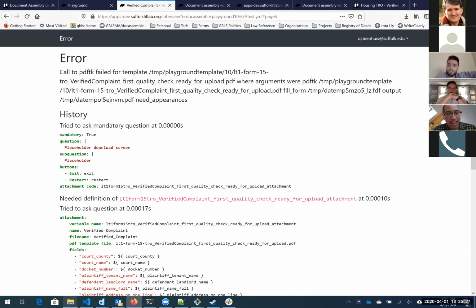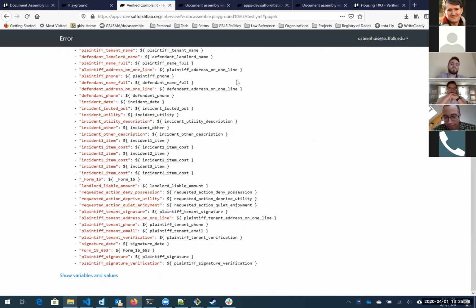Obviously, what you want to have is not an error at the end, so we'll have to see why that is. I'm thinking that probably it's because the name doesn't actually match the form that we have uploaded. But either way, you see we got really far with just that process. We're going to keep making it better, but people at the next step are going to have the DocAssemble experience, hopefully, to be able to do that.